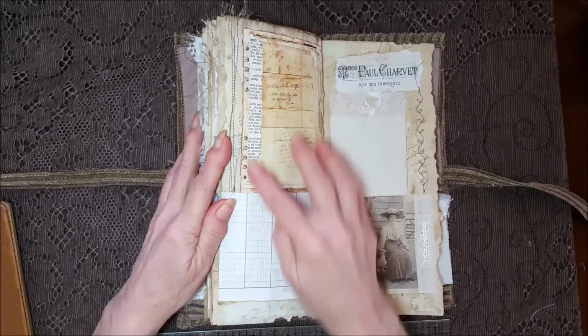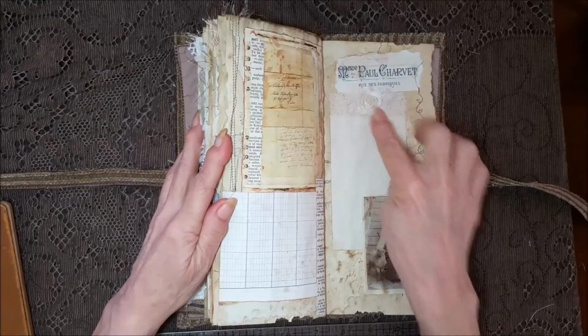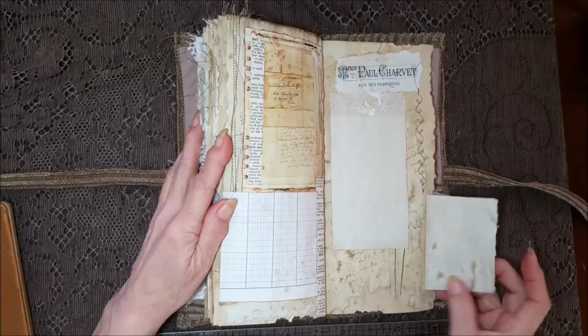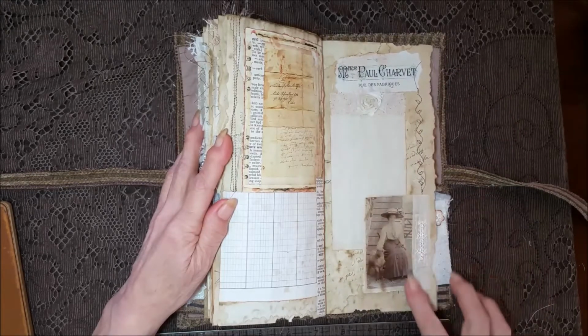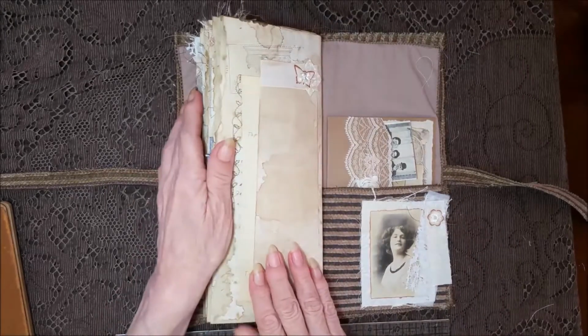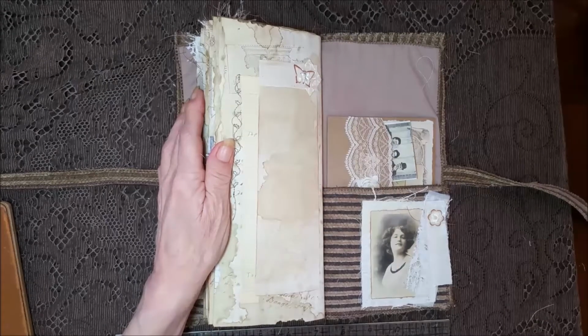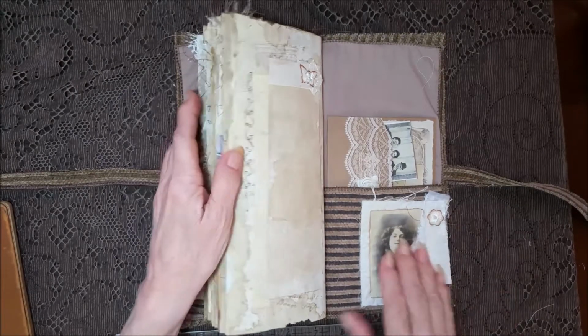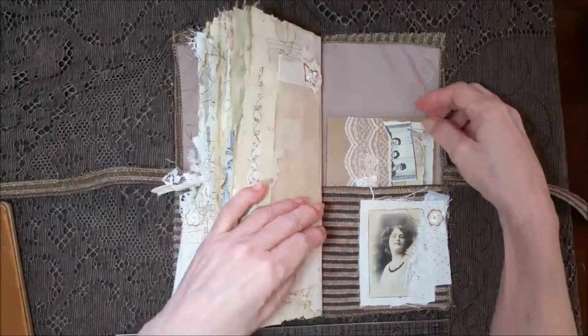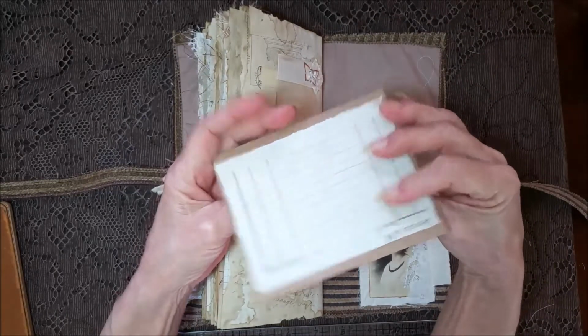Different collage of papers and book pages. And this is a card here with a rosette. A little image there, and this opens up. It's on some muslin and some fabrics. And here's the back. More of that workbook. And the back is the same as the front, it's just a different picture here. And this is new, so I added it. It's a little envelope.